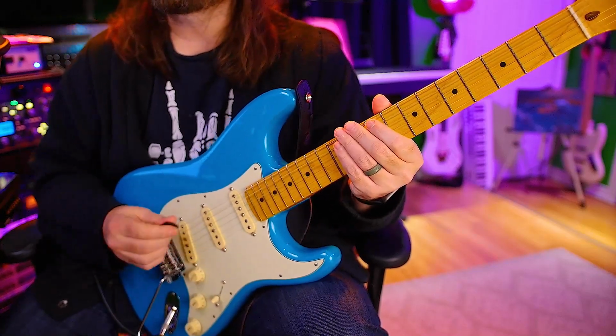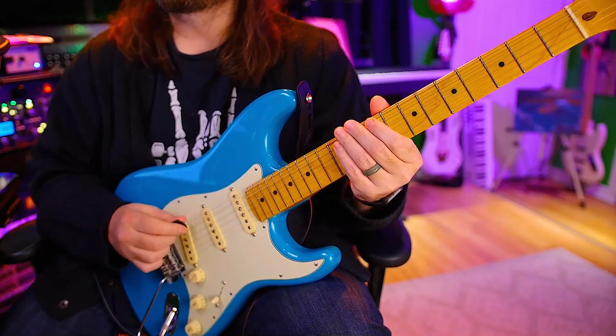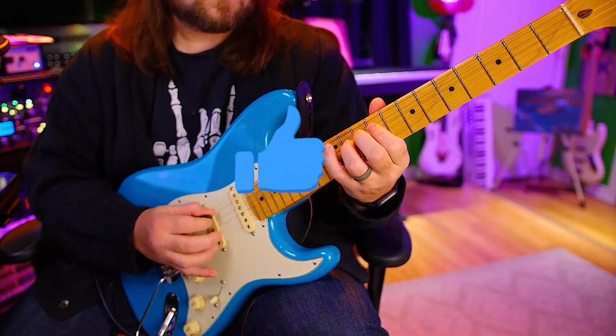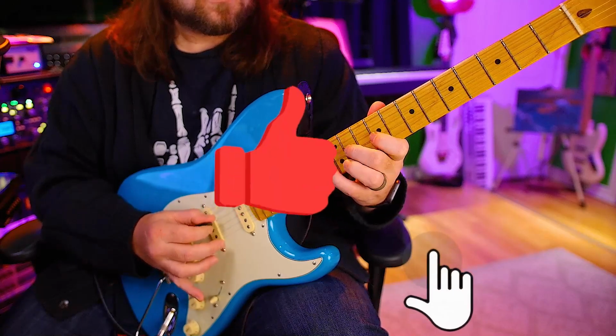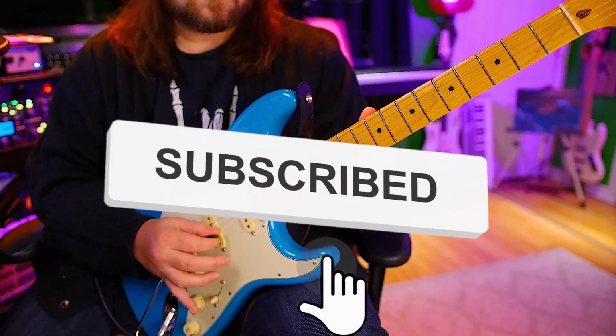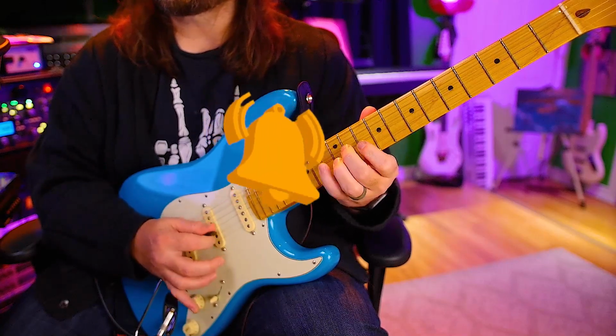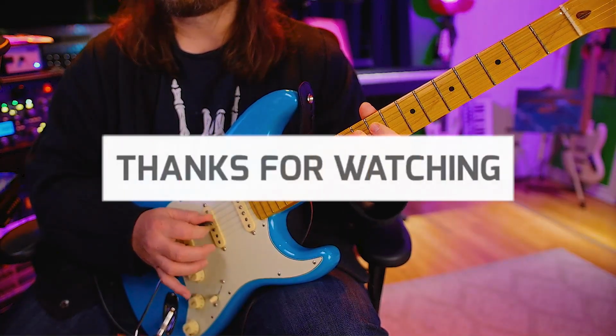All right, so let's do these sets of four. 1, 2, sixteenth, ready, go. Right back down if you can. If that's trouble for you, just stop and wait.